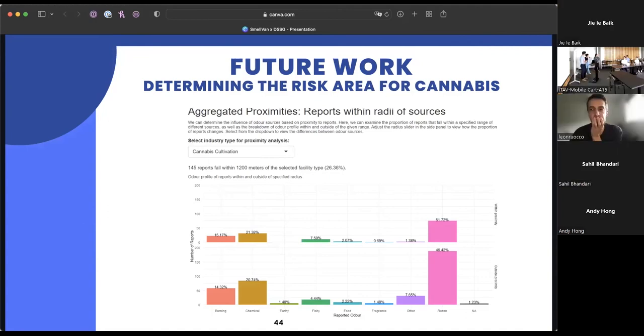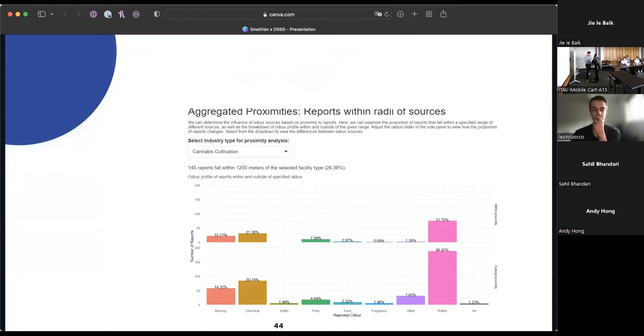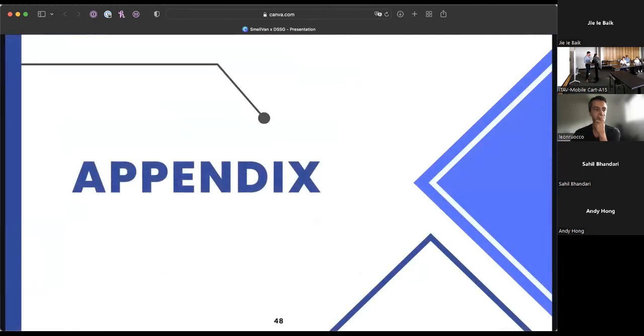I think, so are you asking about temporal trends of these movement tracks of odors as a function of wind? Not just looking at the map, right? You probably plotted all the occurrences where the smell occurs. So I just wonder, is it consistently the same places that experience the odor, or is it maybe only like one hour in a year where the place was experiencing some sort of odor? Yes, we actually did look into that.